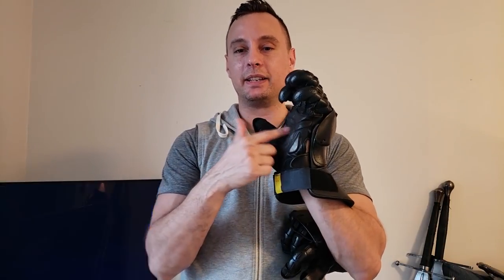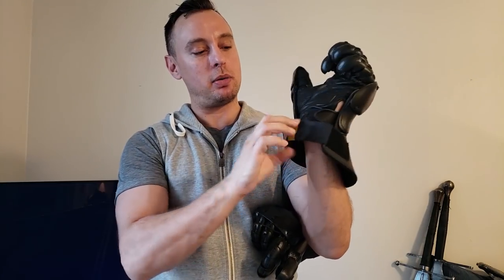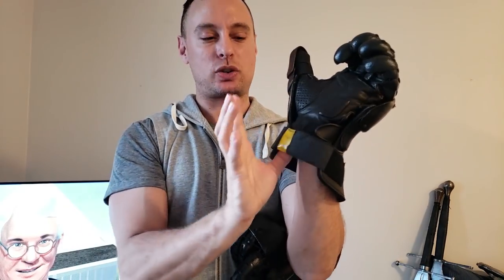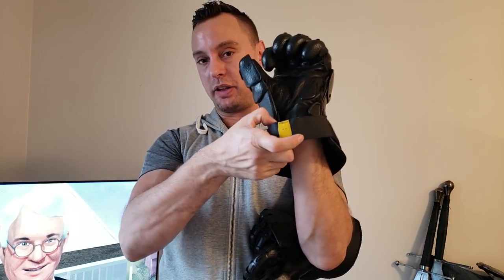The inner glove is probably the most annoying part of these gloves. They made it with good intentions so you could always replace the inner glove — when the shell wears out, you just get another glove and slide it in. The problem is when you start using these and sweating in them, the glove sticks to your hand. When putting your hand in, your palm starts shoving the inner glove down and you can't get your hand in. If they were to do something here — add a thread that tied it to the leather piece — so this part wouldn't move when you're putting your hand in, I think that would be a slick improvement.